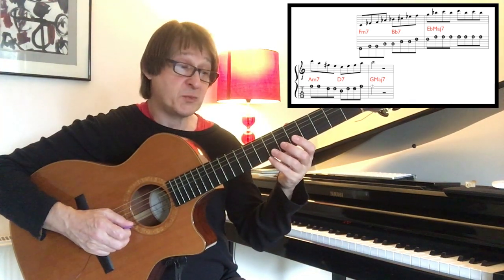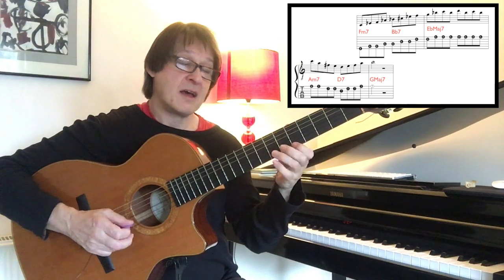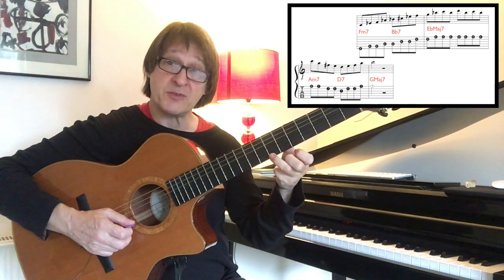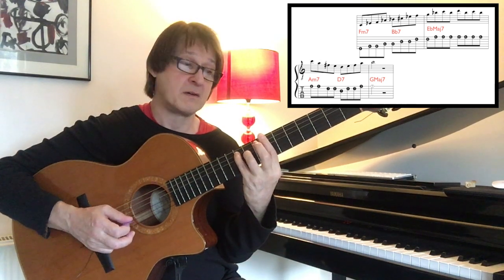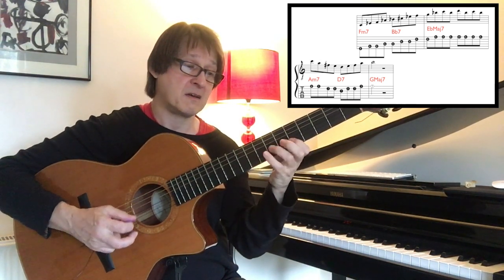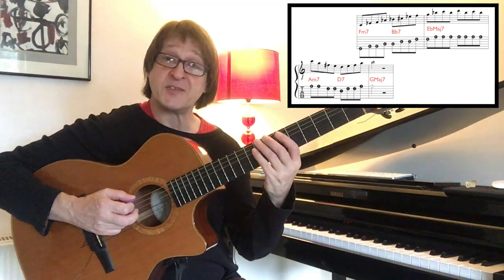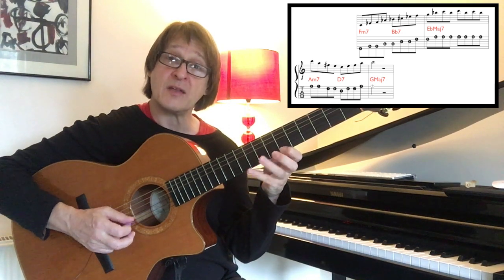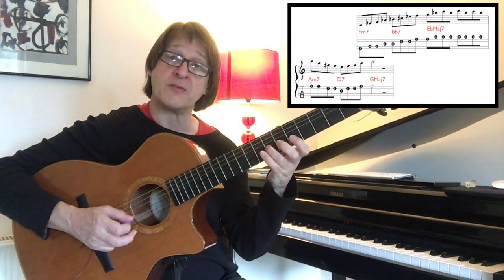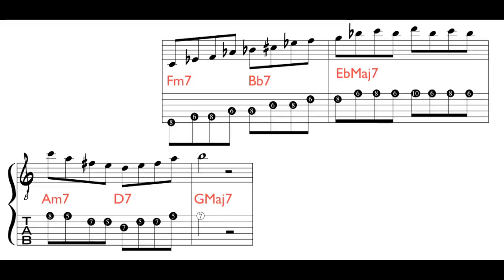Next we go to the part which we did earlier, and we rest on the note B, the third of G, for the G major 7. So this part of the phrase will be like this. 1 and 2 and 3 and 4 and 1 and 2 and 3 and 4 and 1 and 2 and 3 and 4 and 1, 2, 3, 4, next chord.